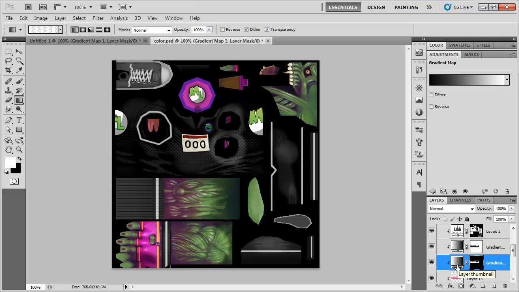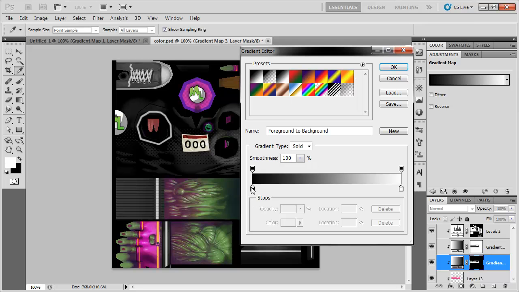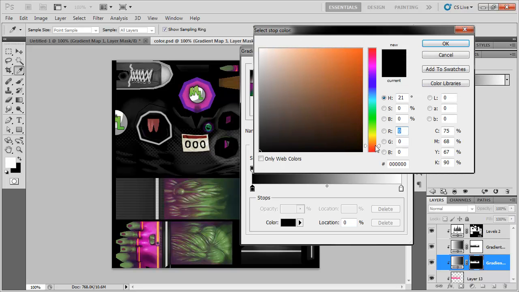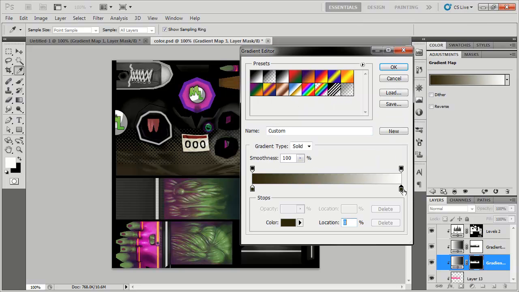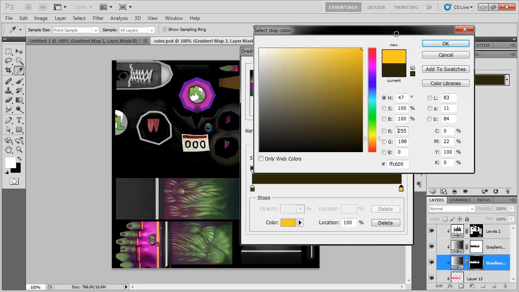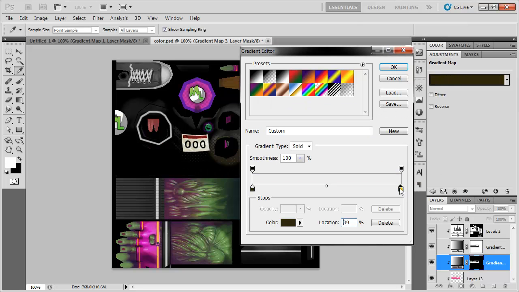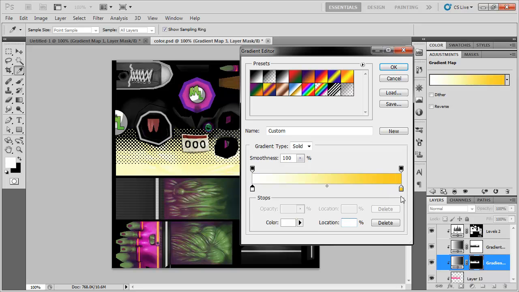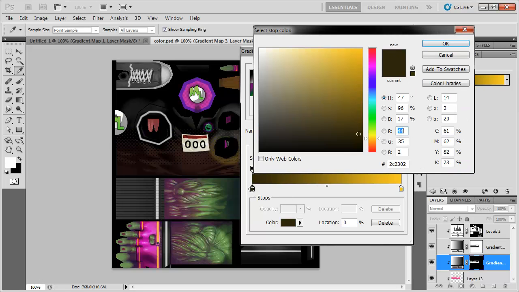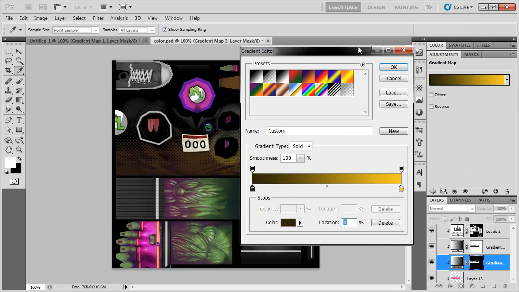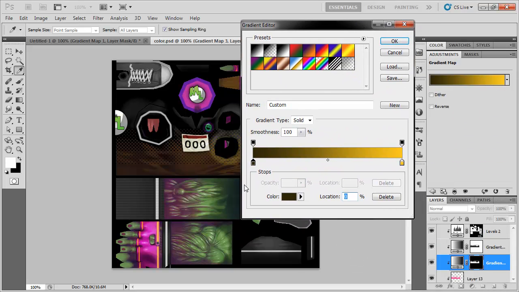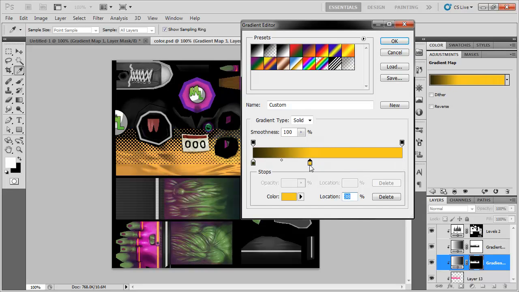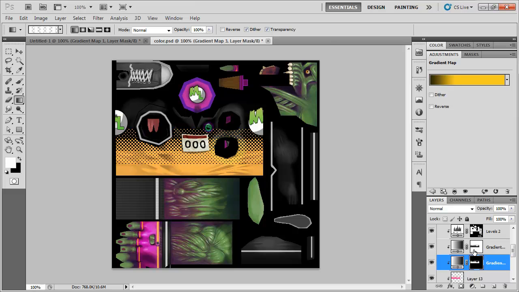Let's give that halftone pattern a nice yellow color. We'll start out with kind of a dark brownish yellow for the shadows, and then give them a really hot yellow for the highlights. Oh, it looks like I screwed up a little. It doesn't matter. Let's go back. There we go. So we have a nice gradient that goes from dark brownish to light yellow, and I can adjust where this affects. And you can do the exact same thing with this one.